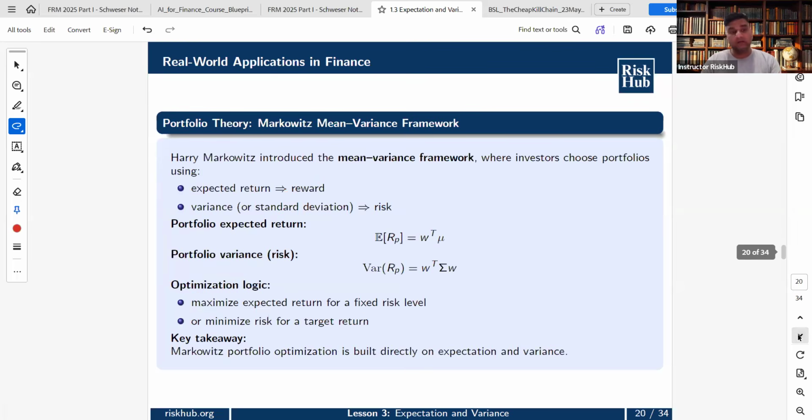Very simple, very straightforward. Then we go to portfolio theory, the Markowitz mean variance framework. Harry Markowitz introduced the mean variance framework. This is where modern finance truly begins. Harry Markowitz asked, how should an investor choose a portfolio? His answer: use only two inputs, reward, ERP, right? Portfolio expected return, and variance of RP, where this symbol, which looks like sigma, is nothing but the covariance matrix, right? Optimization problem: either maximize return for given risk or minimize risk for target return. This generates your efficient frontier, your capital asset pricing model, your Sharpe ratio, modern asset allocation. The most important formula here is that variance is given by this.